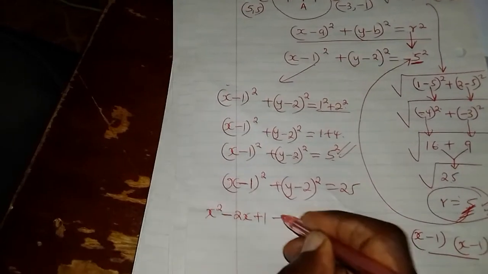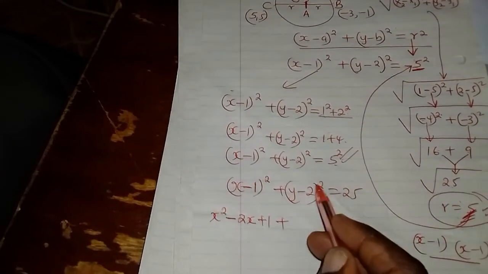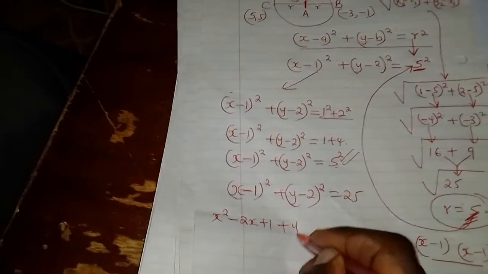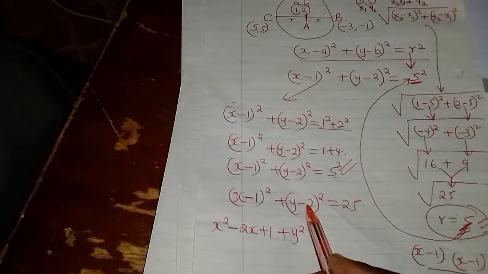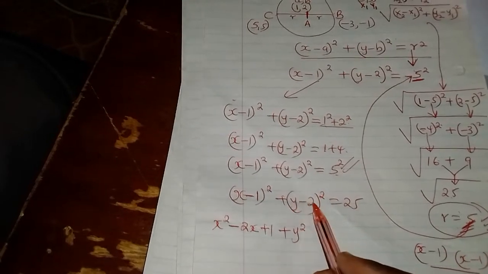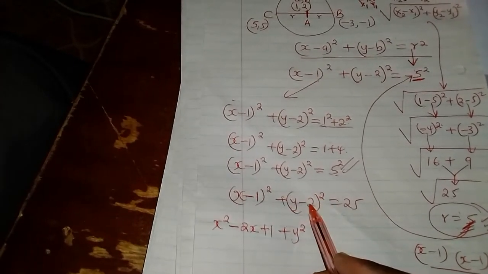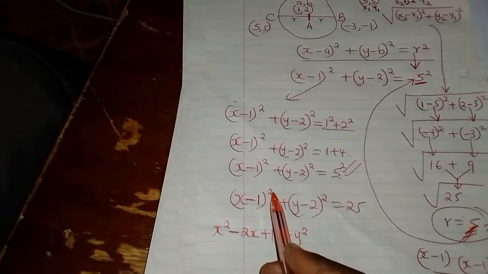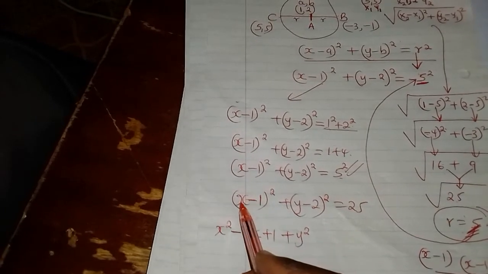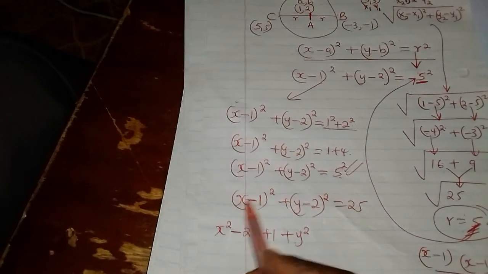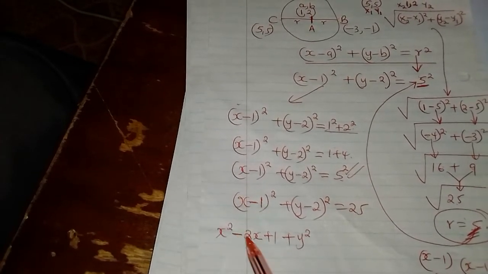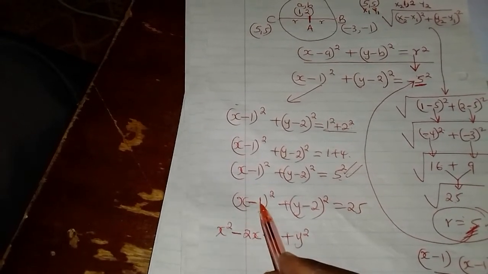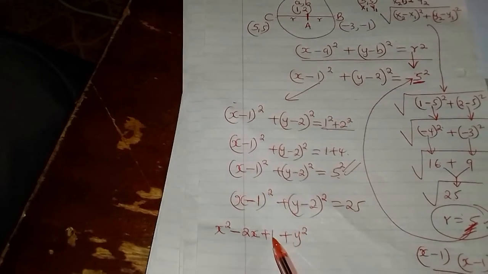Great. Plus, come here. Square the first one. Y squared. That gives you y squared. Then come here and then say 2 times negative 2 times y. It's like saying 2 times negative 1 times x. 2 times negative 1, negative 2. Negative 2 times x, negative 2x. Okay. Then negative 1 squared, that is 1, positive.